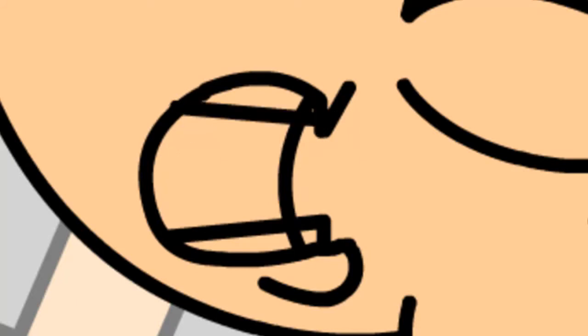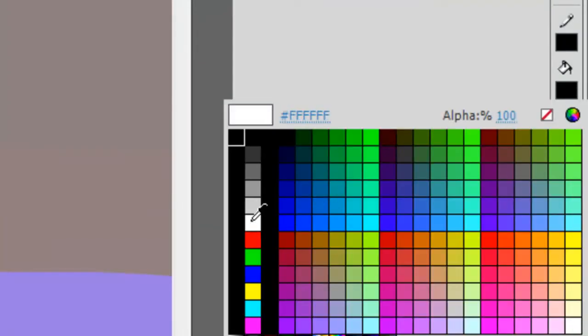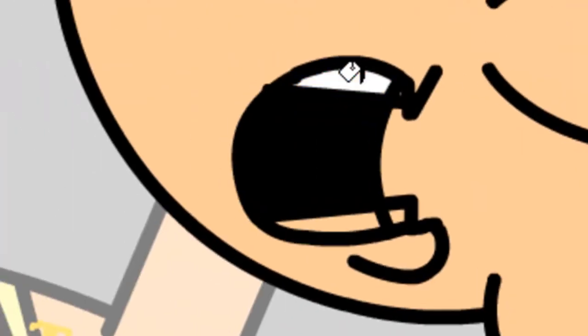So we could start right down here near the lip and go up and then over like such. And then we can do the same by starting right here and going over like that. And then we can take the paint bucket tool again, change the color to white, and then color in the teeth to be white.